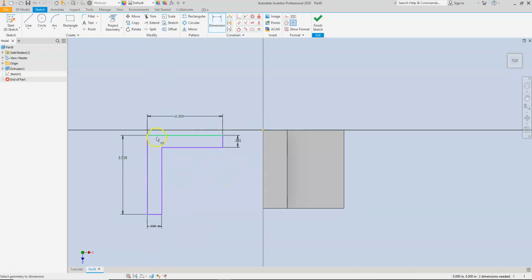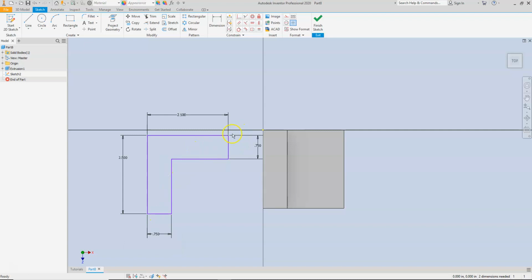So after I've placed all of the dimensions there, I'm just going to go back now and look at dimensions that have been specified on page 229 and change those dimensions. So this one is going to be 0.75. This one is 2.5. I'm just going to double click on the dimension, double click on the dimension, double click on this one.